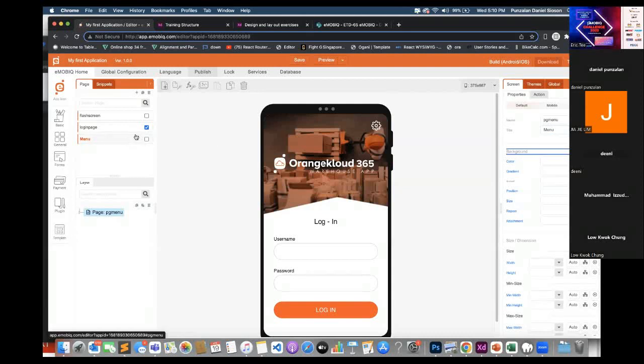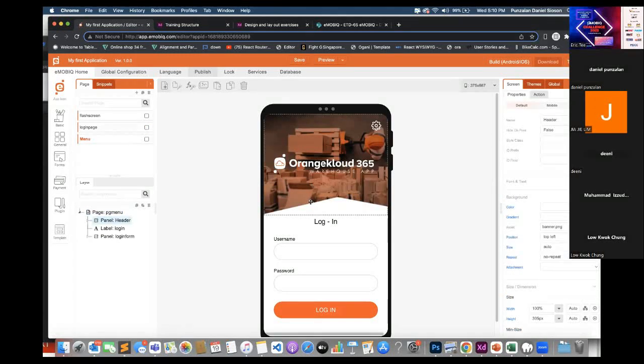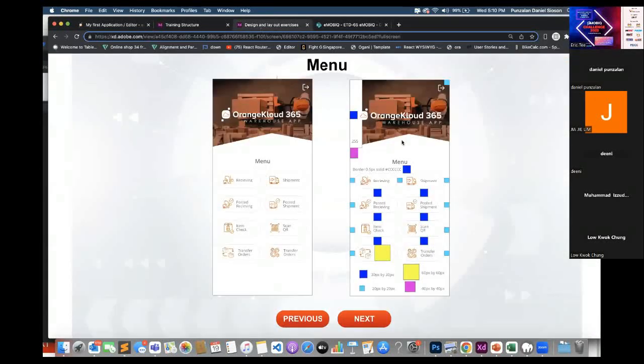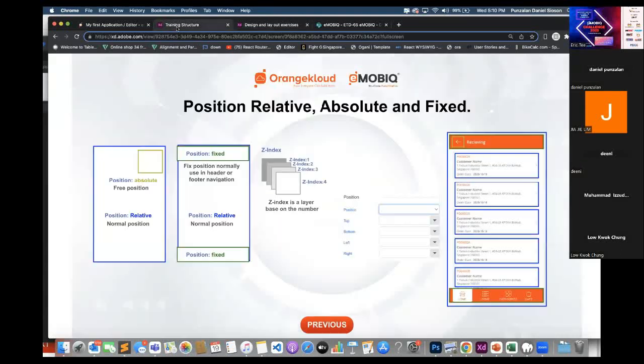Then select the banner. The height of the banner is 255.